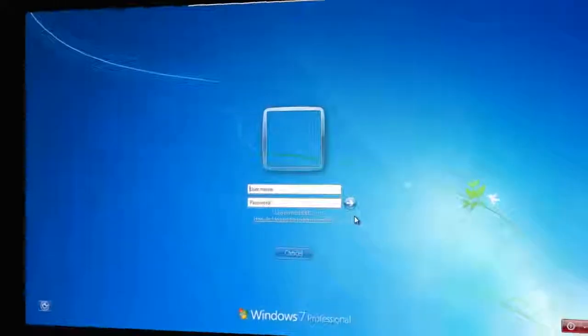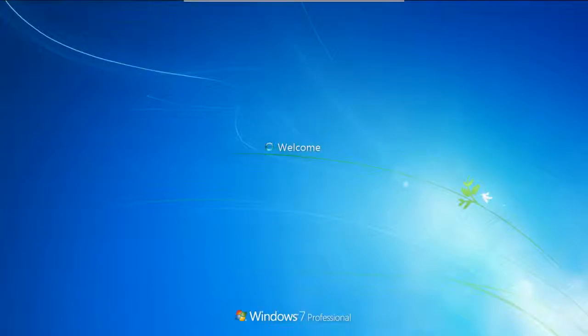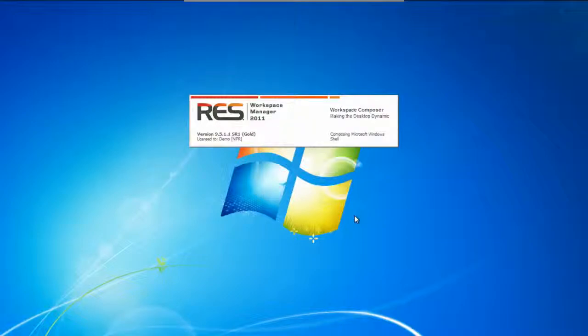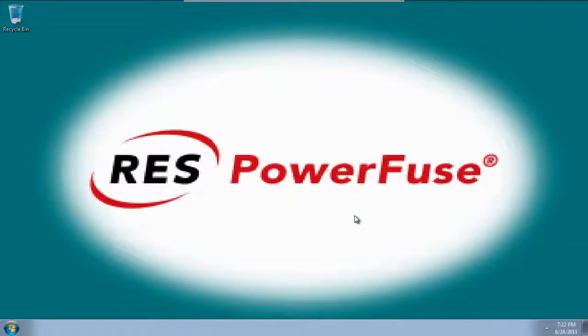Okay, so let's get logged on with our first test user, C. Johnson. Now, if you recall, C. Johnson should be receiving the green background that we set up back in the management console with the desk pick environment variable. There we are. He has the green background. Please excuse our old branding there.